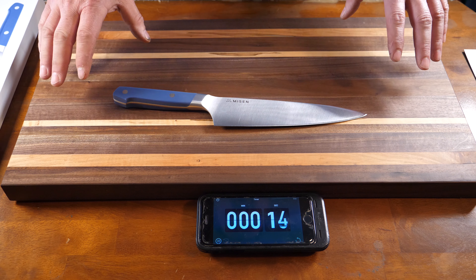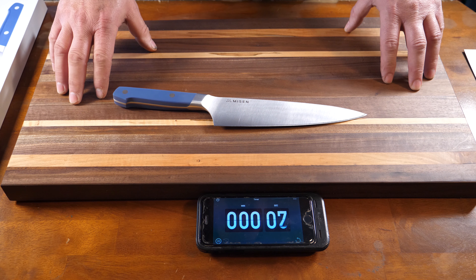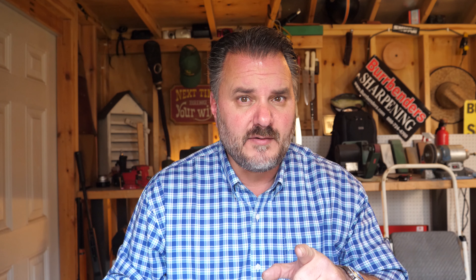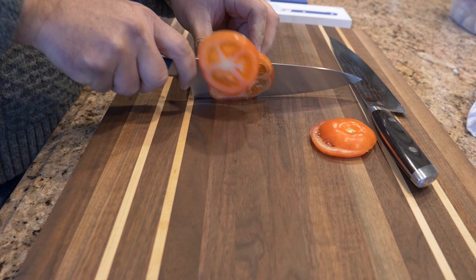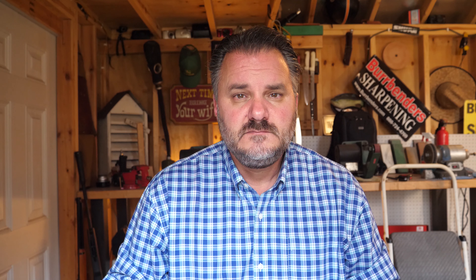I don't see any reason not to own this knife, no matter what collection you have. I've got an extraordinary amount of high-end knives, and this knife fits in perfectly with all of them. With the new packaging, the new steel, and the new design of the knife, I don't think you can get any better. I know putting it up against a Shun Kaji is ridiculous — Shun Kajis are $225, the Mizzen is $65. If you think I'm kidding, here's the footage right now. Out of the box, this knife is as good as any knife there is, and for $65 that literally blows my mind.